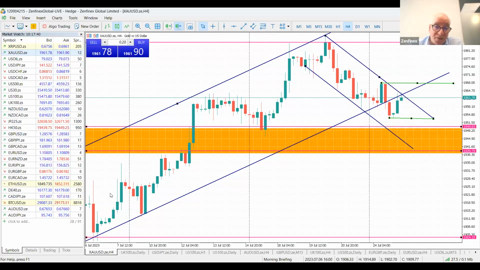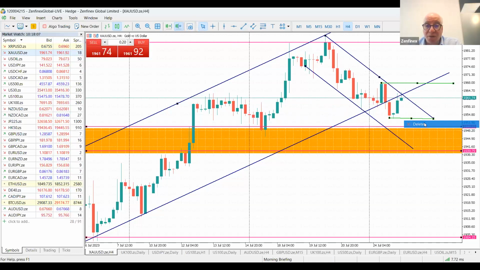Because we've come out of this channel, and often when price comes out of a channel, it'll come and retest it before it moves down. So right now we actually don't know, right? Because look, there's another level of resistance here. I don't want to start drawing too many lines, but I do want to point out key levels to you as I see them. Actually, that line looks a bit weak.